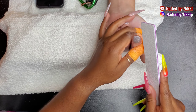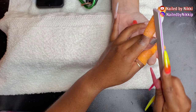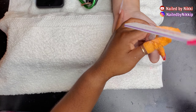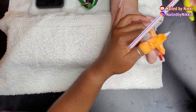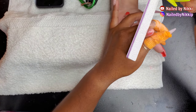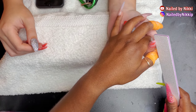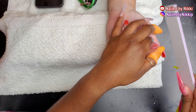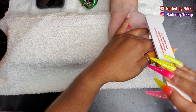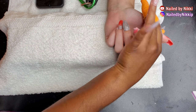And part of the reason why I got it down to like 1.5 hours is because my prep stays the same no matter what I'm doing. So I don't have to try to remember a step from acrylics to gels to poly. I don't have to remember a different step. Everything's the same no matter what I'm doing. So with repetition comes speed, and I believe that's what shaved off a lot of my time. That and being able to lay the acrylic so that I don't have a lot of finish filing in the end. So I'm also leaving some of my filing in real time.